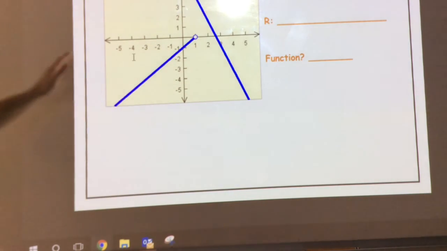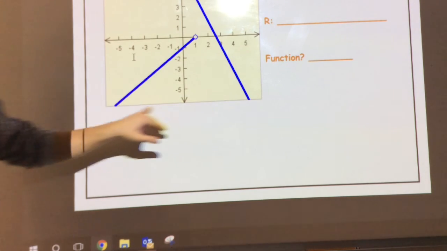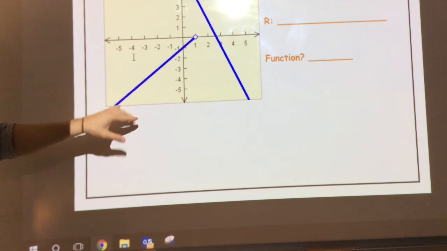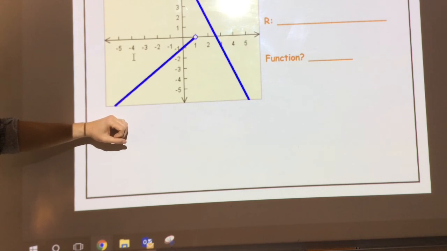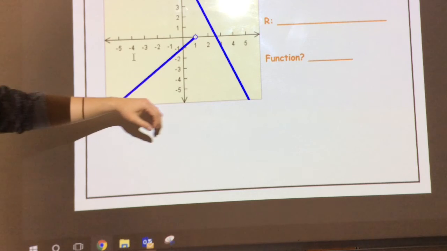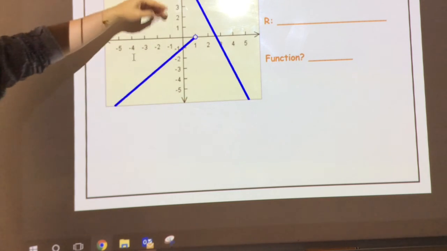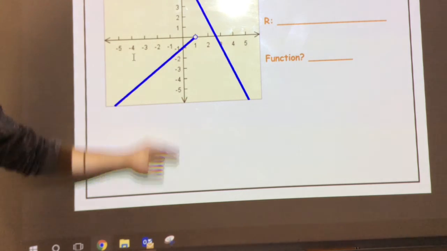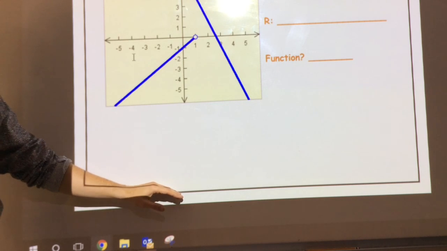Does that make sense? So the domain for this is going to basically be all real numbers because we're going to assume that these arrows are going on forever and ever since they don't have a point on the end of them. Does that make sense? Same thing with the range. We know that the highest the range can go is 4, but it can also be everything below that. Does that make sense?